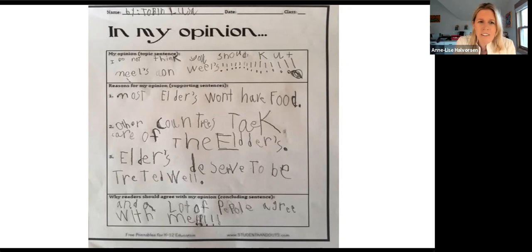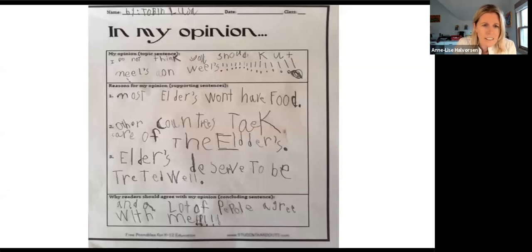So I use these graphic organizers a lot. I think this might have been a day he was off school or something and I needed to occupy his time. And so I really like this, and I think this might have been third grade, a graphic organizer, because the children really do. And I can't say strongly, I love these graphic organizers because they really help children structure their ideas.